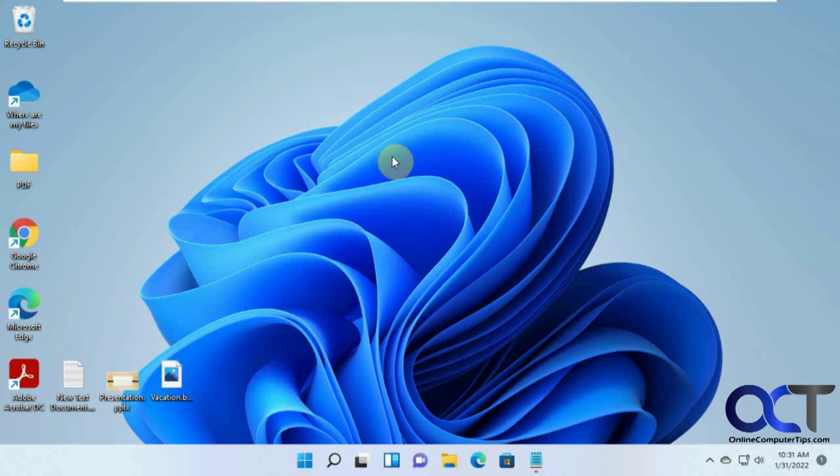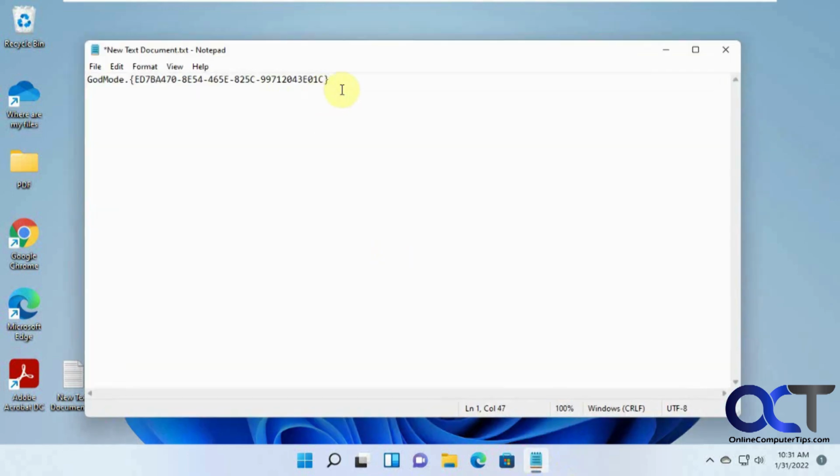All it involves is making a new folder wherever you want to do it. Let's say you want it on a desktop, or you could put it in another folder, whatever you like. What you need to do is create a new folder, and you have to give it an exact name, which I have here. I'll put that in the description, so you just copy and paste it. Just when you do it, make sure you have the period in there. So I'm going to copy this text.